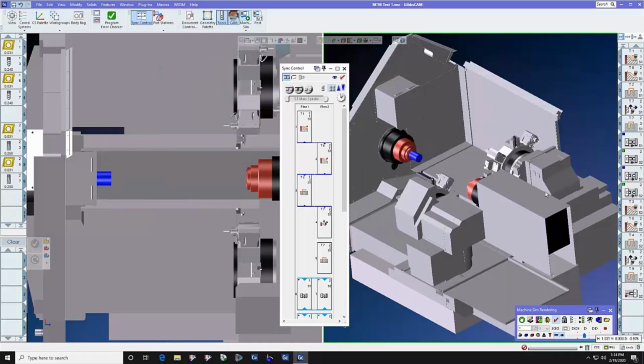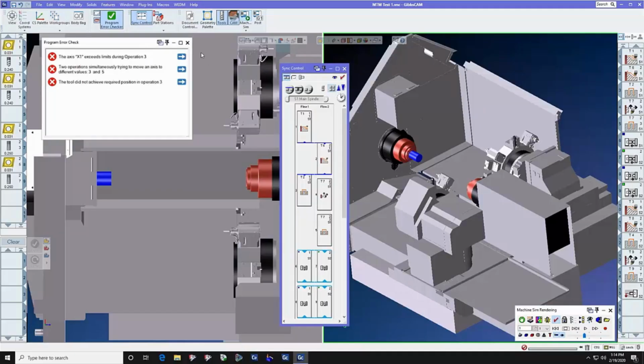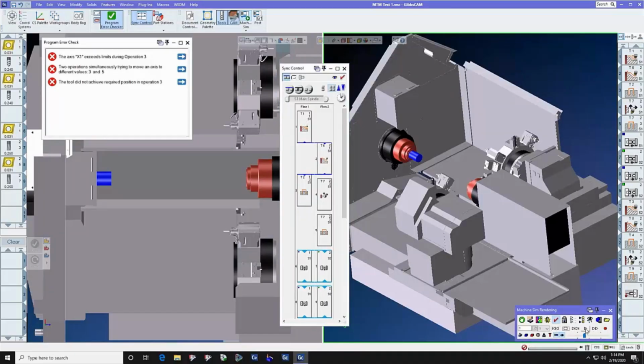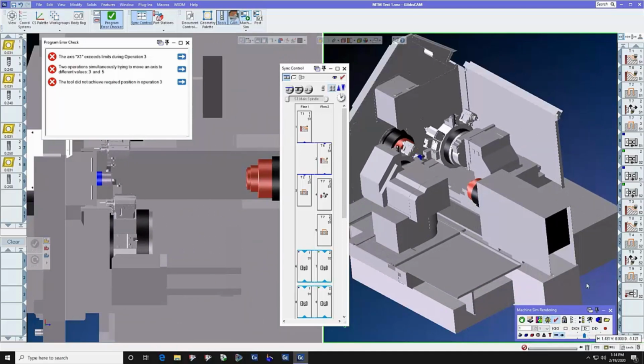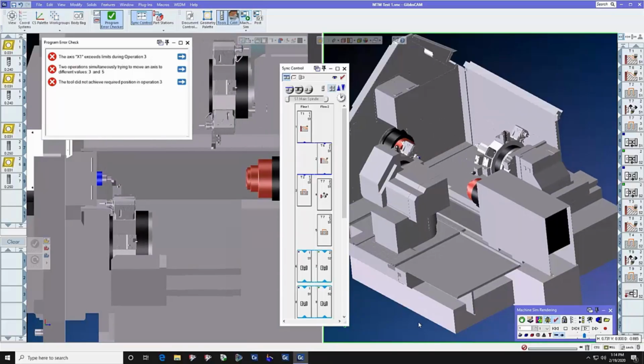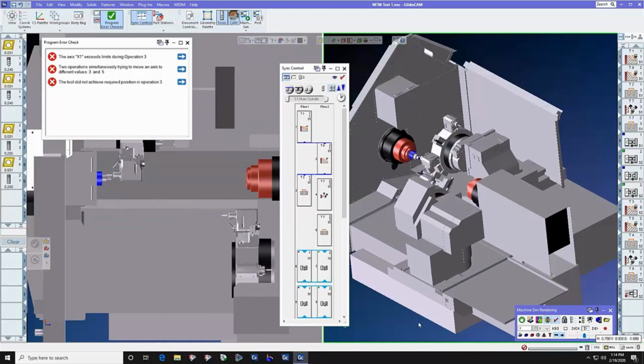We need to do one more task, and that is we're going to create an actual crash so you can see what crash detection looks like inside of GibbsCAM. We are going to remove the synchronization between ops 3 and 4, which are on opposing turrets, but are both trying to drill holes in the front face of the part, and you will now see a crash with crash detection turned on, and GibbsCAM will tell us that we have made a mistake before we send this out to the floor. So we are protecting your investment, we're protecting your equipment, and we are crash-proofing your machines.